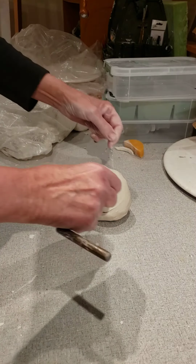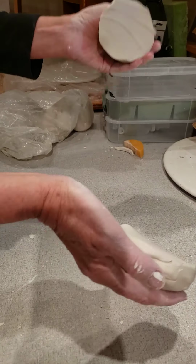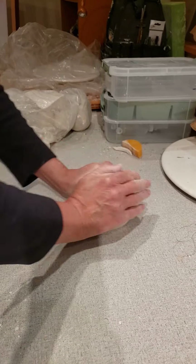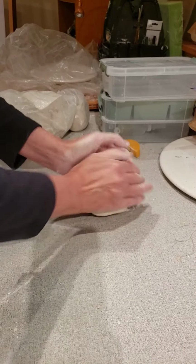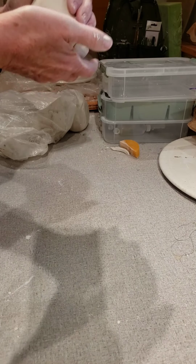I'm going to cut it in half, and then I'm going to, yeah, looks great. Slap it back together so you don't get any trapped air in there. And then you can put it into the bag or your bucket, save it for later for the wheel.